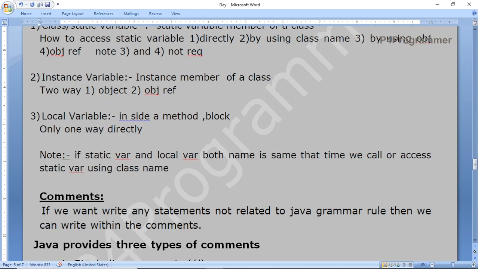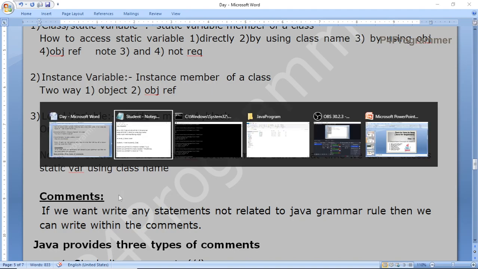Now this is the most important point, comments. How to write a comment inside Java.